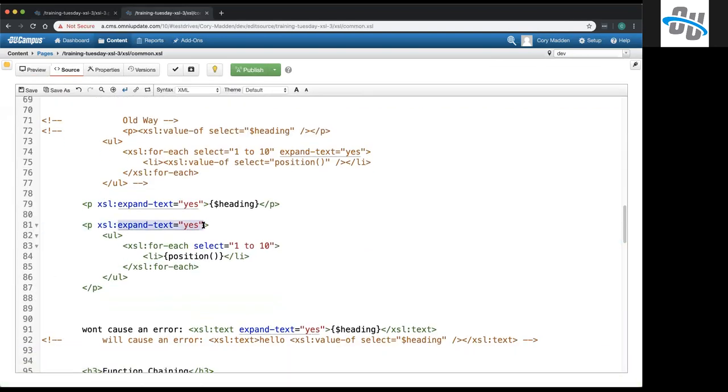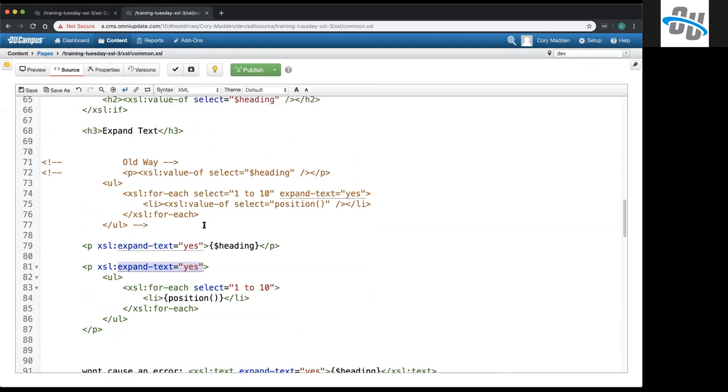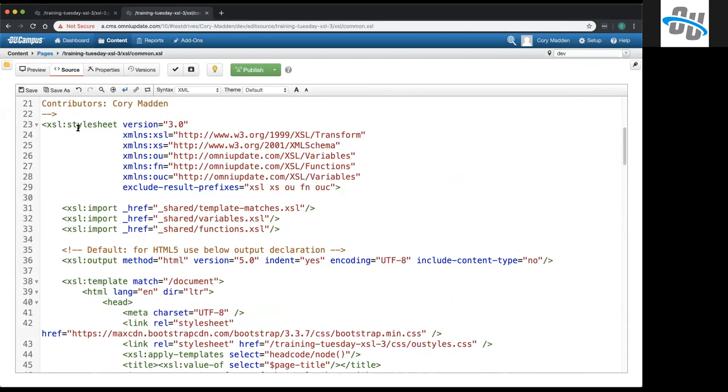So the biggest thing with expand text is it does inherit, similar to CSS. So if we really wanted to, we could go all the way out to the XSL style sheet and define the expand text out here. The one thing that I caution with this, if you define yes, you are going to get those weird oddities with CSS and JavaScript and PHP, etc. And then, of course, if you do define your XSL expand text to yes on this XSL style sheet, then you can actually turn off expand text on certain elements, and that's where you could say expand text is no.